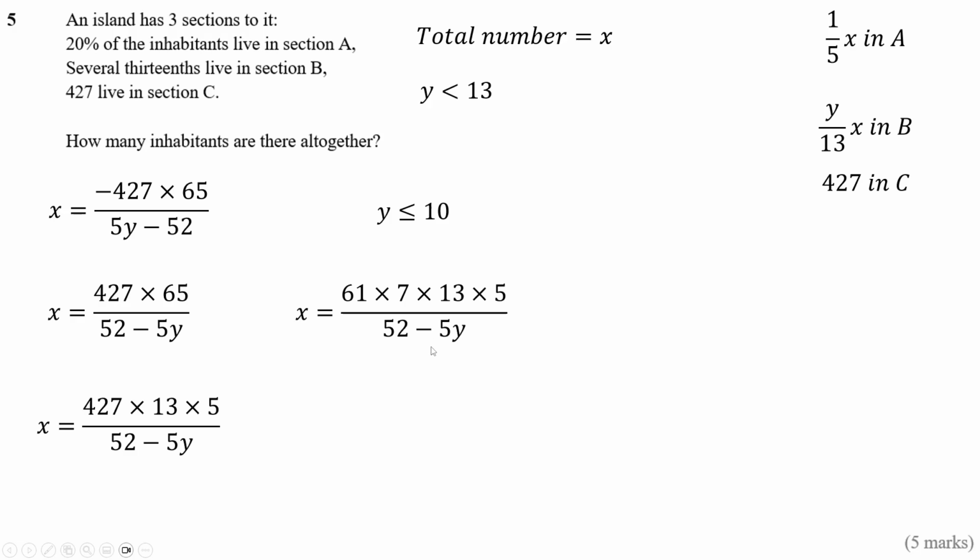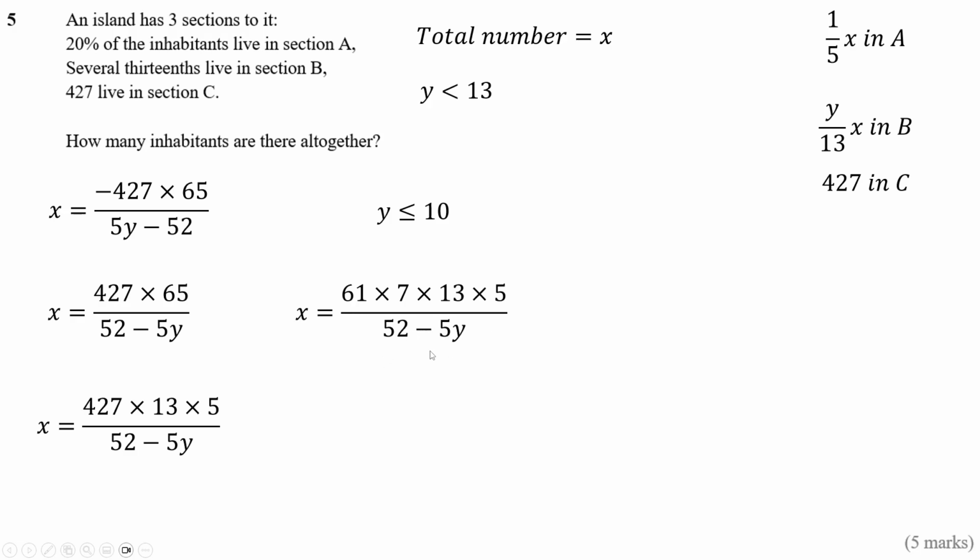Okay, so let's just try it. Well, if we plug in 1, it won't cancel out because 52 take away 5 will be 47. 47 doesn't cancel out with any of these. The reason why we factorized it is because it's so much clearer to say, is 47 one of these numbers? No, so y is not 1. Try 2, you'll have 42. Is 42 one of those numbers? No. Let's try 3. So 5 times 3 is 15, 52 take away that. Anyway, you just try it to see if this number is any of these.